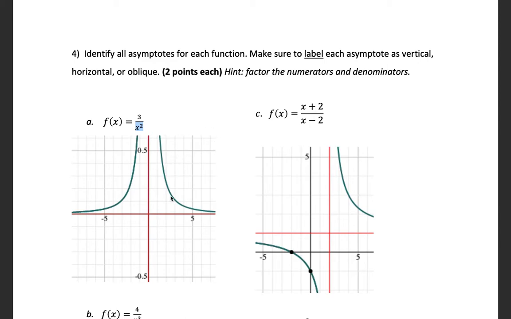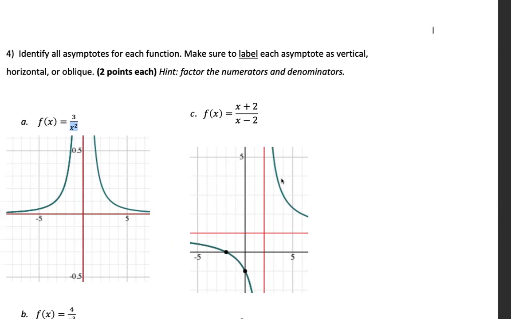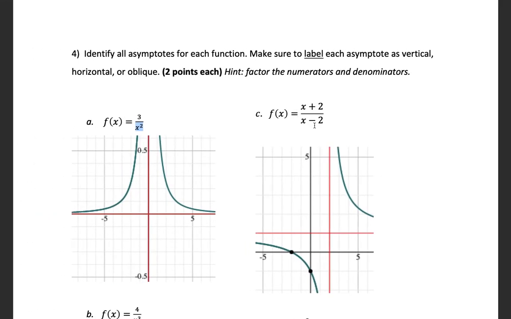I have also shown the graph, just to make it clear. This one is x plus 2 divided by x minus 2. Now see, the vertical asymptote again comes from the denominator. This is x minus 2, so our vertical asymptote will be at x equals 2. And then this is 1 and this is 1, and the power is the same, so y equal to 1 will be the horizontal asymptote.